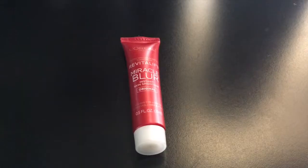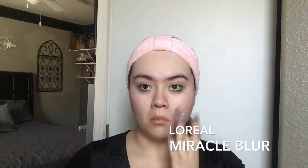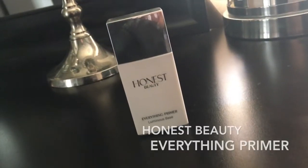The first thing I like to do is prime my face, and I start off with the blurring primer on my laugh lines. After that's done, I take a hydrating primer. This isn't really hydrating, but it helps my foundation really stick on. And this is just the Honest Beauty Everything Primer.